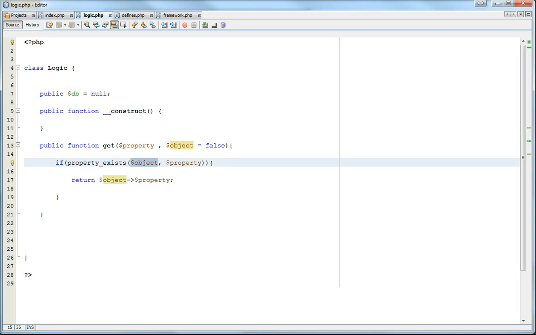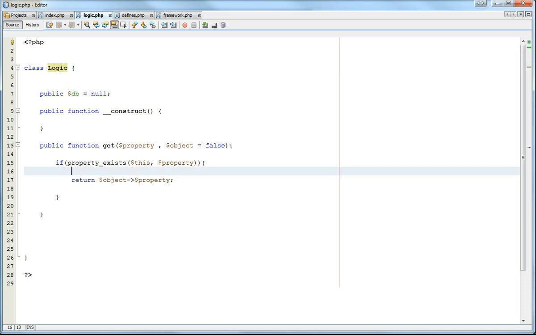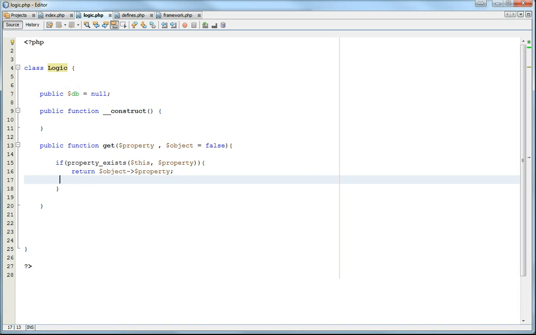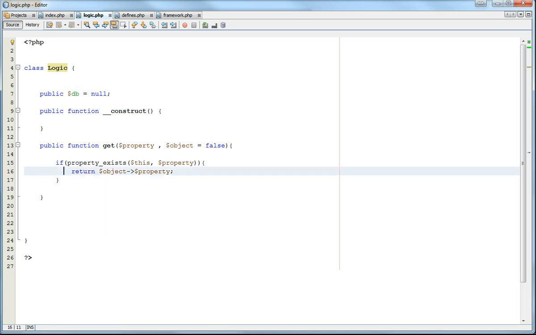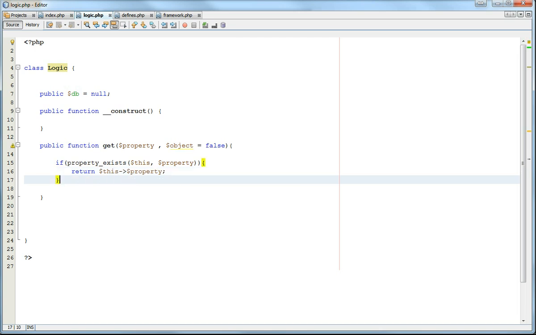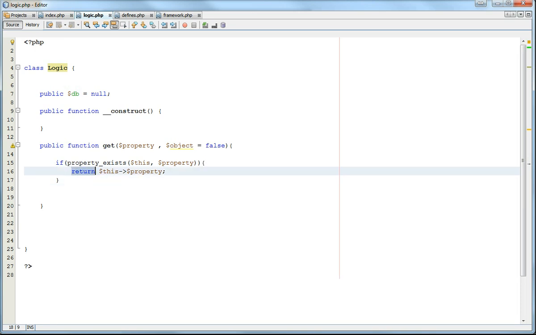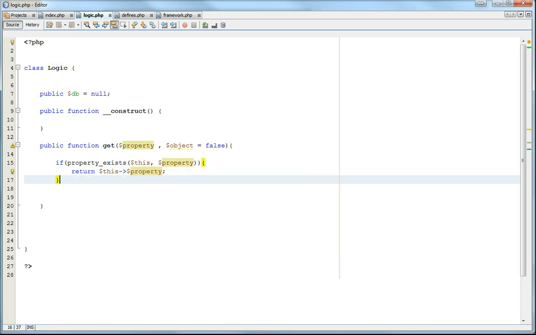Now at this time we're not testing whether the object is actually available, therefore this would cause an error. So what we're actually going to do in the beginning is say this. We're going to test whether this property is available within this instance of this class, and if it is, we're then going to return it. Okay, if it's not, that one can pretty much end. Then we can change the object, because that's incorrect, and change it to this property. If it is available, the code's going to end here and return it, so it's not going to move on anyway.